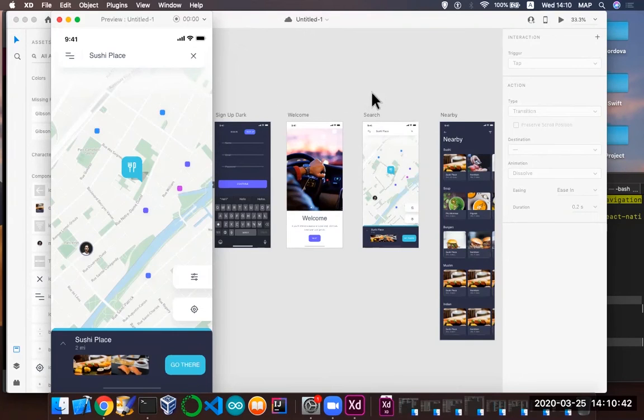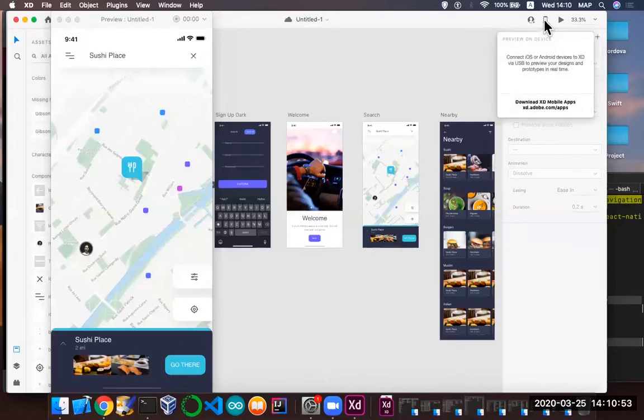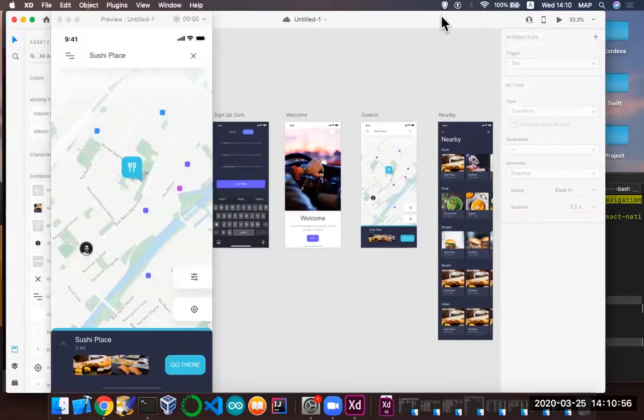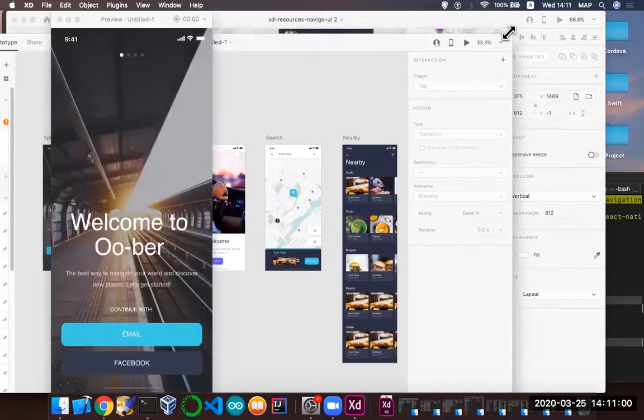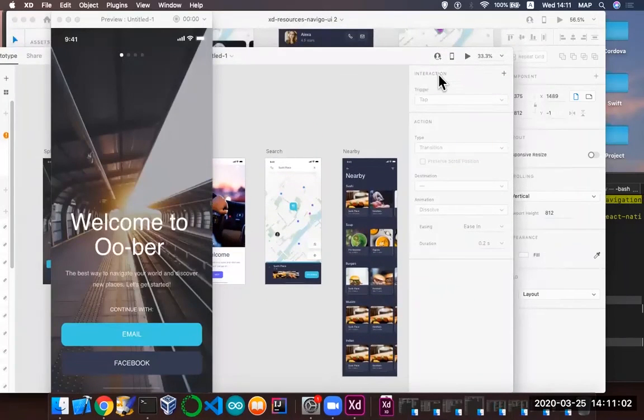What I want to suggest is you can download this prototype onto your own iPhone or Android phone. You can link it up on the top right corner. Okay, my screen is congested.